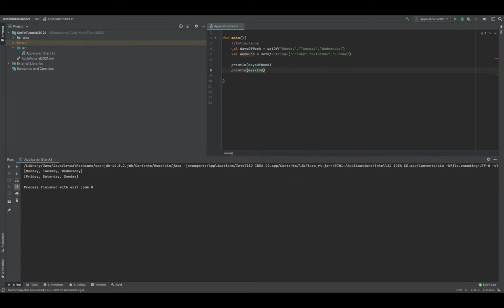Now the cool thing about a set is no matter what the order is, let me copy this. We're going to make this the same thing, but we're just going to call this days of the week 2, and we're going to check, does this equal this if I change the order? So let me just do that, put Monday in the middle. Actually, I need that.